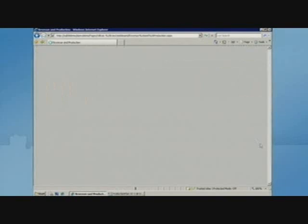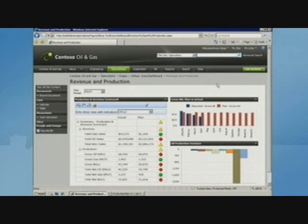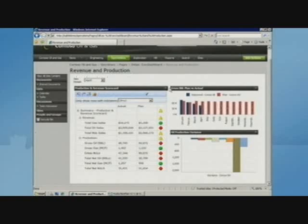I'm going to start my day by taking a look at production. What I'm opening is a great scorecard and dashboard right here inside SharePoint — an application that's very easy for me to interact with, something that's familiar to me already. I can simply get insight by putting my pointer on top of metrics that might be off and finding out that oil sales are problematic. I can also see that my production of barrels is going south. I can further gain insight by looking at the historical information on the top right. I'm simply putting my mouse on the April month, and I can see we're about 40% off of production.